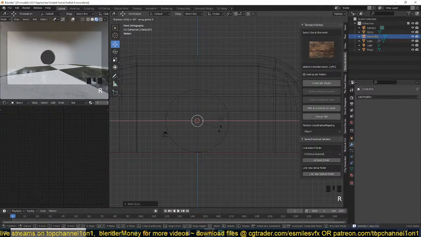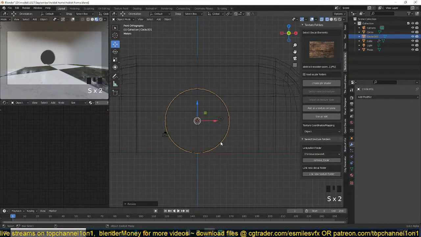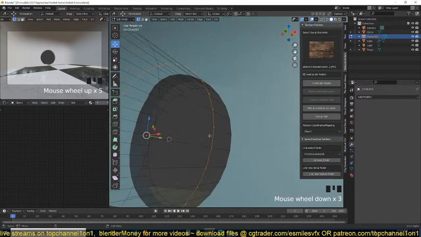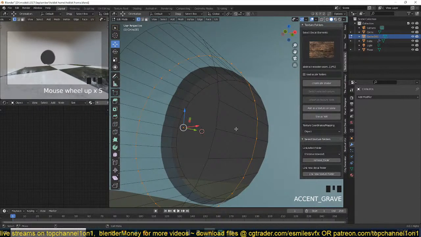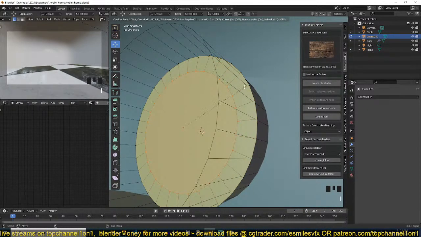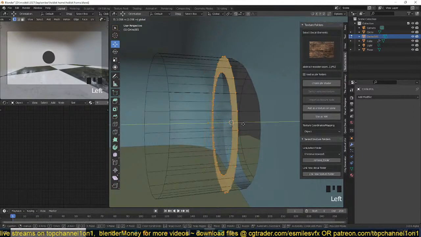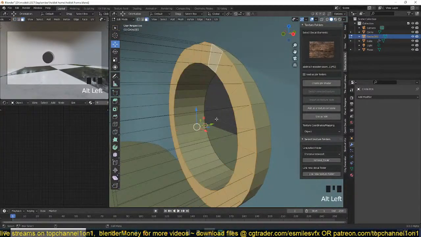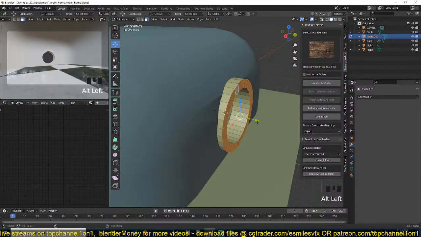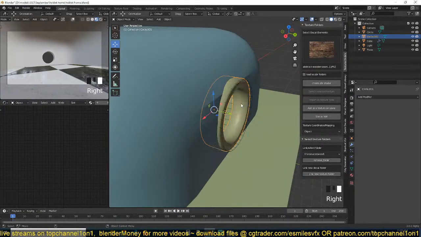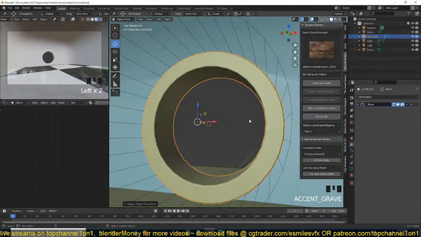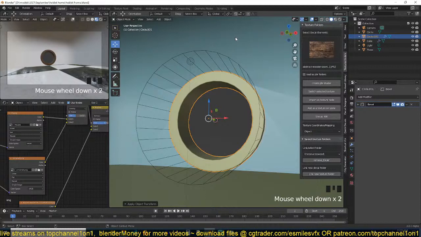I'll just create a circle, scale it up. Hit F, inset to about that thickness.